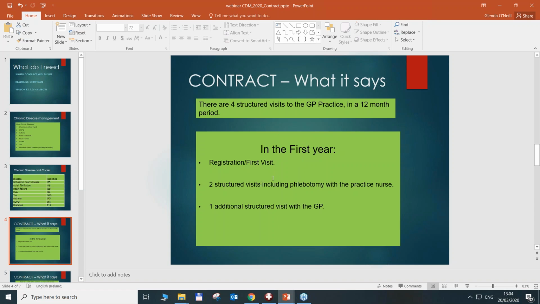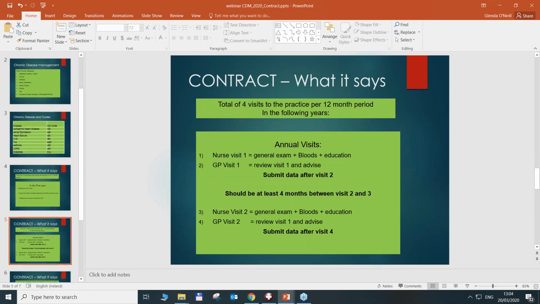Usually the way it will work, I have another slide down here, is the first visit will be the registration, and it might be with the nurse, and the nurse might take the bloods and do the review, and then the patient will go away. When the bloods come back in, the patient may see the doctor for the second visit.